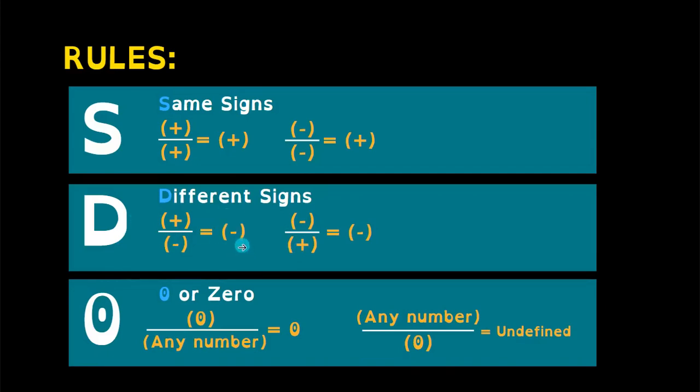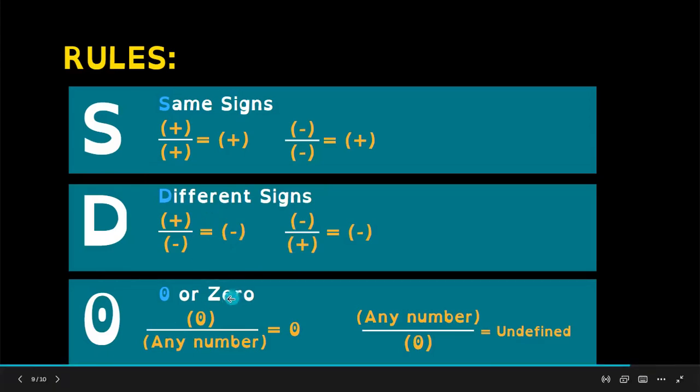Okay? Last, the rules for dividing 0 by a non-zero number and for division by 0 still hold. So we have 0 divided by any number, that is always equal to 0. However, any number divided by 0 is undefined. So may pinagkaiba lang sila ng konti sa multiplication. Kapag any number, dinivide mo kay 0, ang sagot ay undefined. Pero kapag ang 0 ay dinivide kay any number, the answer would always be 0.